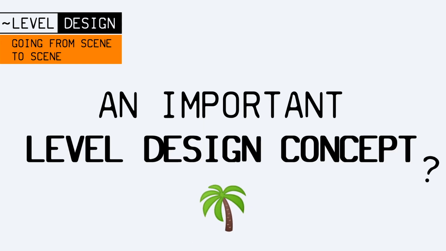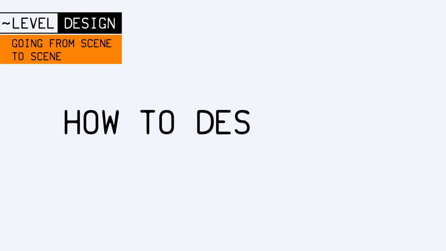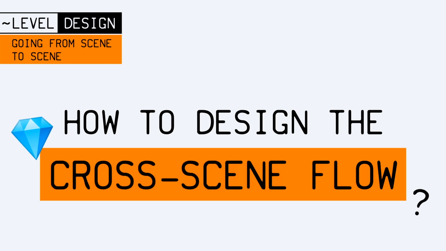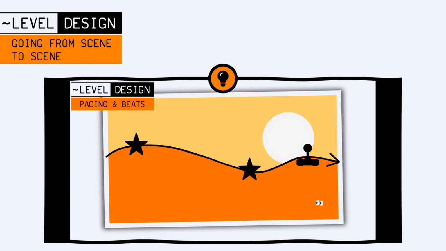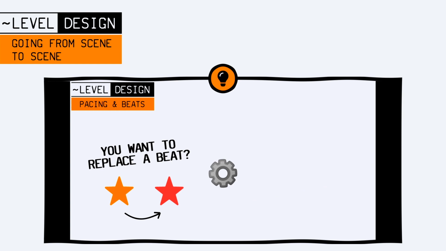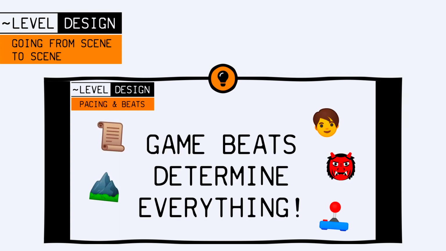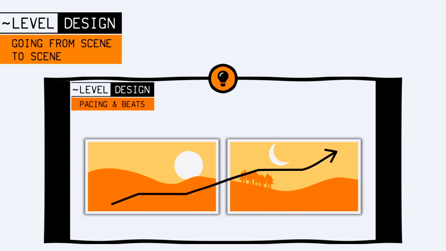In this episode, we're going to discuss an important concept in level design, that is how we chain our scenes together, and how we can get a more bird's-eye view of our game to make an overall cross-scene flow for our players. Because indeed, parallel to the flow inside our levels, which is crucial to indicating the right path, guiding the players in their discovery of our world, and maintaining their interest in our game, it's also essential to remember that all the scenes have to be related in some way.